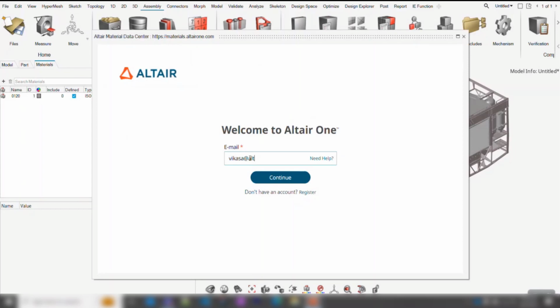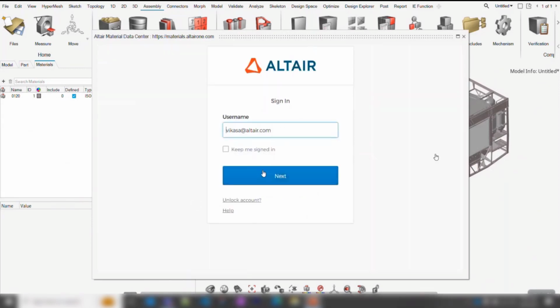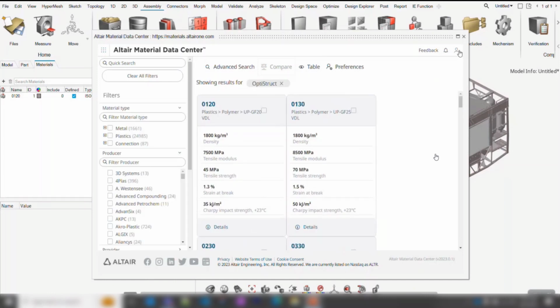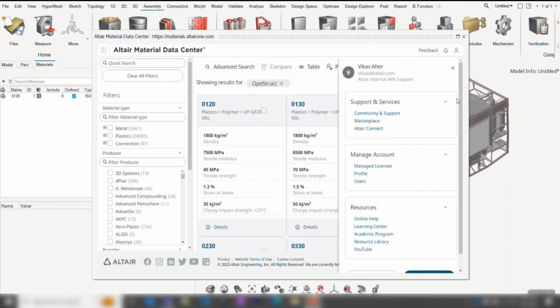As you can see on the screen, this is the exact web interface that you will see if you're logging in from a web page. And this is the advantage of using this plugin because it gives you a seamless experience as you would get from a web page. You can actually look at all the user properties and everything.